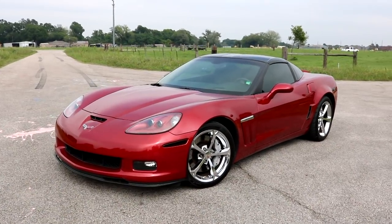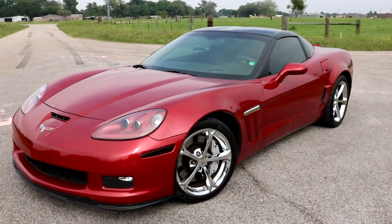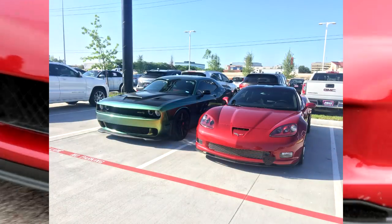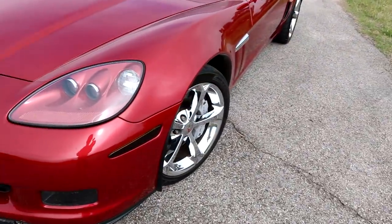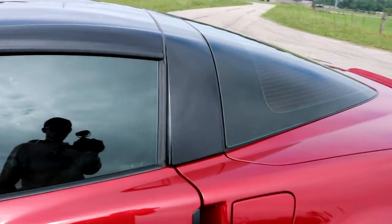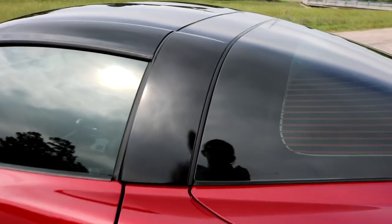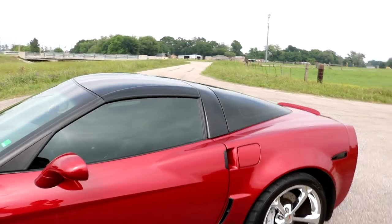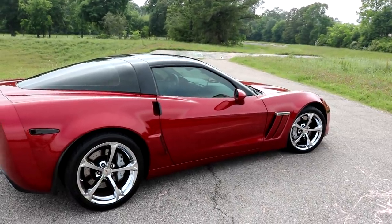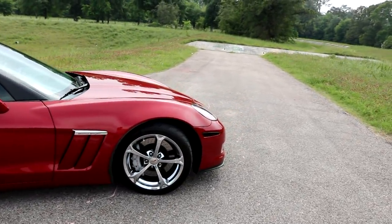I'd say that's probably enough of that for today. So we'll see you guys back at home. Before we talk about the sentimental story of why I bought a C6, I wanted to just briefly talk about the stuff I've done to the car so far. When I bought the car, it had this super ugly chrome grille — I'll show you a picture of it — and now that chrome grille is gone. It looks much better. We went ahead and tinted the side markers at Mob Auto Boutique, so all four side markers are now tinted. And then this little guy right here, we wrapped gloss black. Corvette guys call this the halo because it makes a little halo around the top of the car. That's typically body colored, but we wrapped it black — I think it just looks a whole lot cleaner.